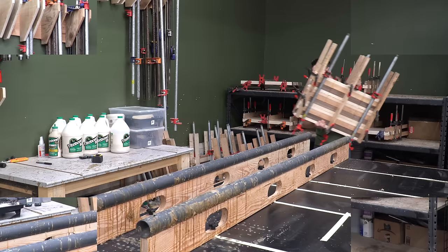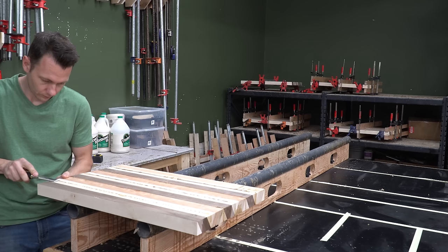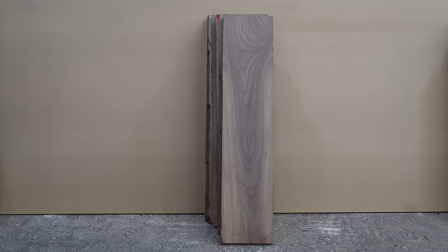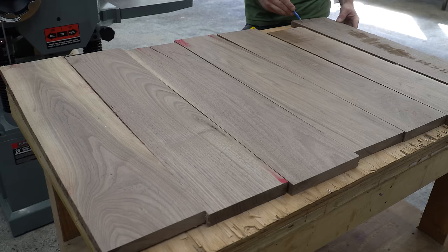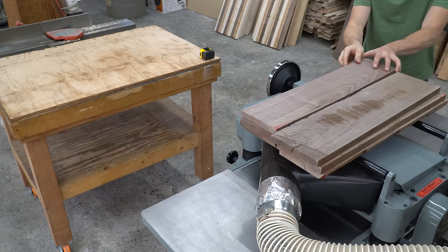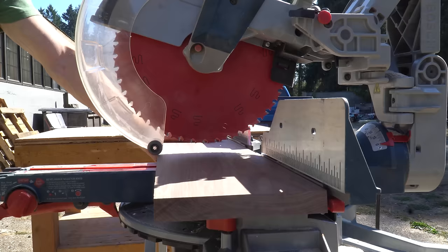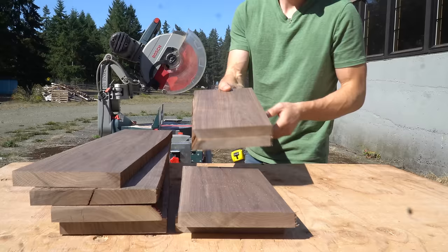Normally I like to scrape dried glue about two hours after glue-up while it's still pliable, but since these were left overnight and the glue is pretty hard — and scraping often pulls up wood with it — I said forget it and went straight to the planer. Before that, it was time to get the borders in progress. I grabbed some walnut and put it through the same milling process as before. Since the main board is end grain, the borders also need to be end grain; otherwise you have wood expanding and contracting in different directions, which will likely set you up for a cracked board down the road.